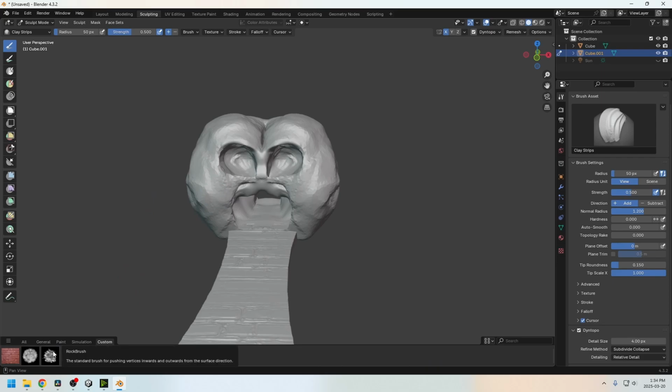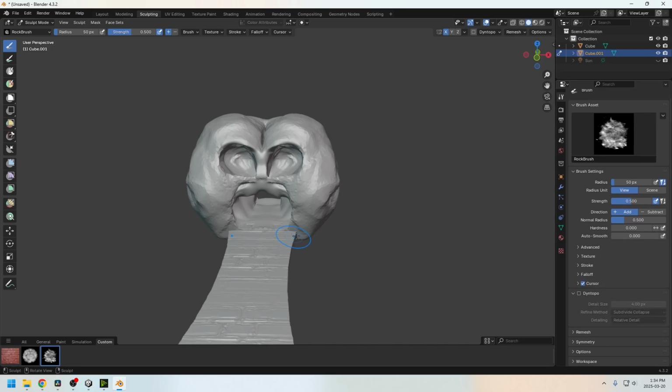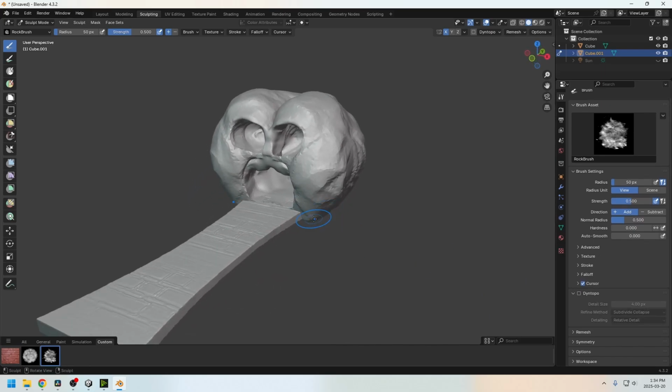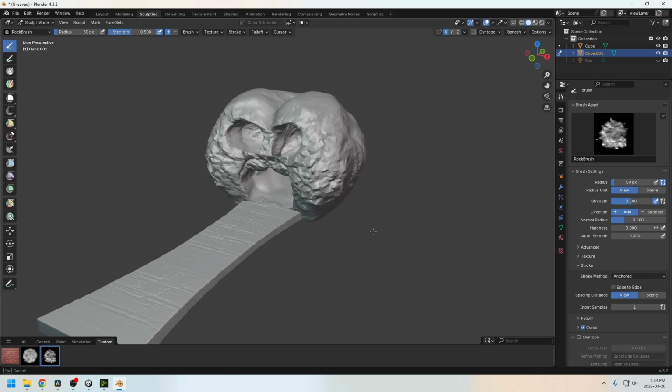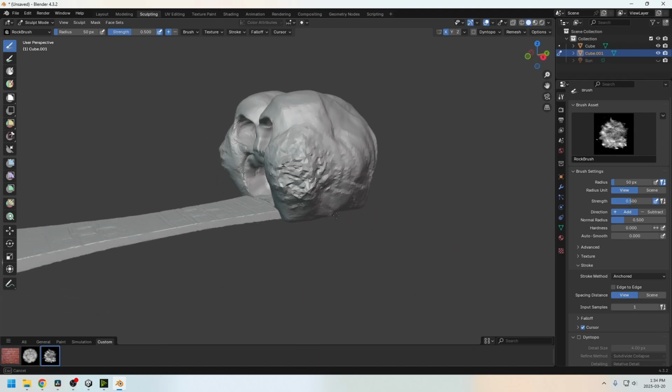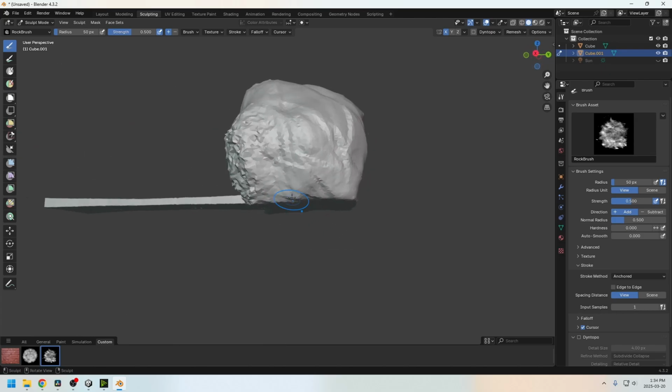So again, the same thing that we did to add a custom texture before with the bricks, you can open the rock brush doing the same thing. And I've already set it up. So we'll turn off Dyntopo. We only want to be doing this to the mesh that we've already created. And remember to set the stroke to anchored so that it's all happening in the same spot. So when you do this, it should add rock formations to this. So you could go around this.